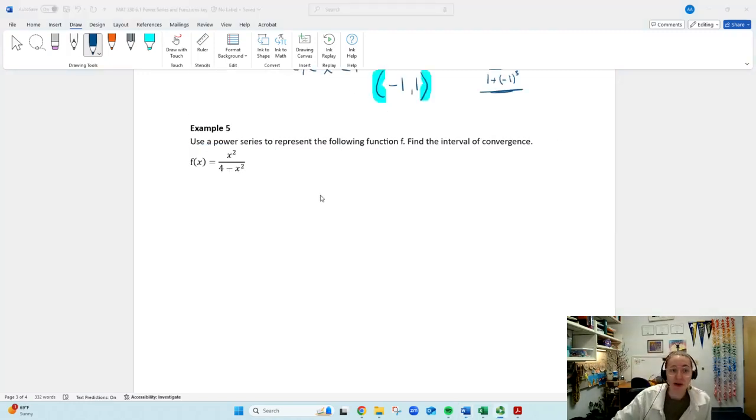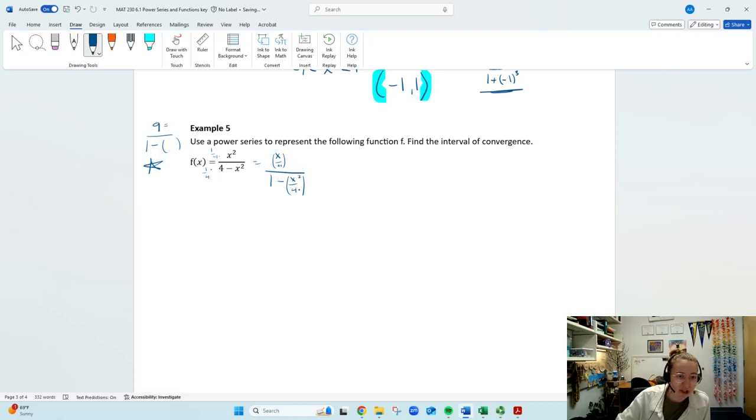Okay, we're going to look at one more way to write a function as a power series. So we're going from a function right here to something infinite, an infinite way of representing this. My whole goal is to try to get it like 1 over 1 minus something, and then I can plug that something into my equation. And this is okay if this has an a value in it. So what I'm going to do is multiply by 1/4. On the top, I'll have x over 4. That's going to be my a value. Then when I distribute this 1/4 on the bottom, I'll have 1 minus x squared over 4 right here.